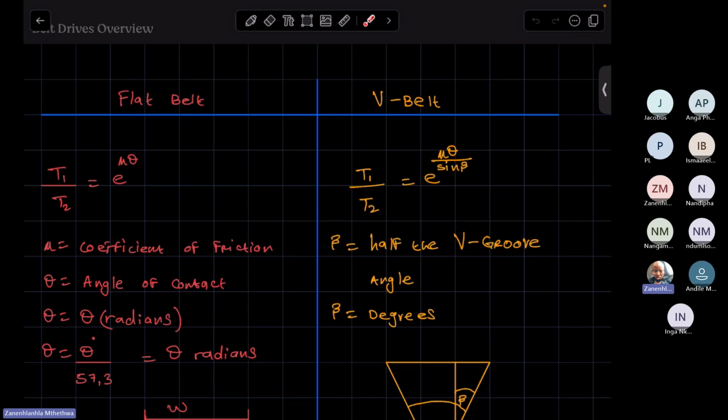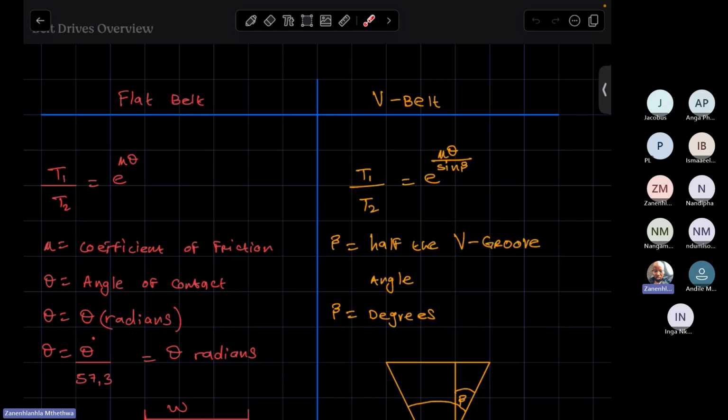So under gear drives, we essentially look at two types of belts and two types of belt systems. First, looking at types of belts, you have the flat belt as well as the V belt. Now, it is important to identify the type of belt because of how we use tension ratios.